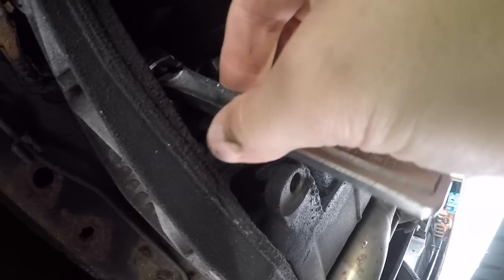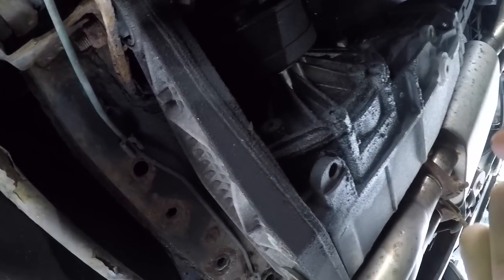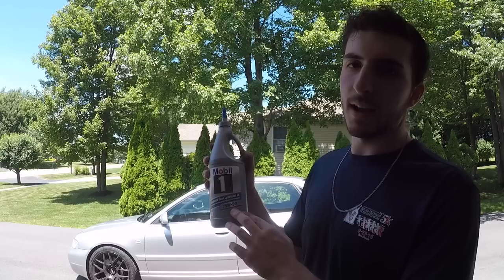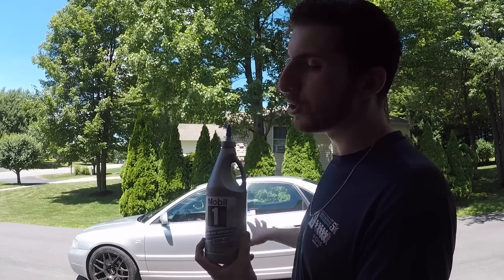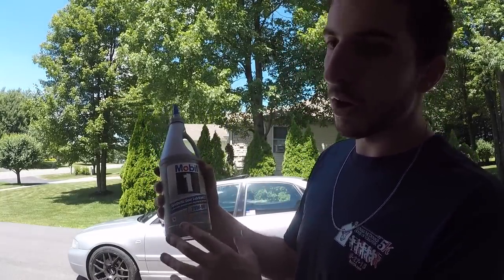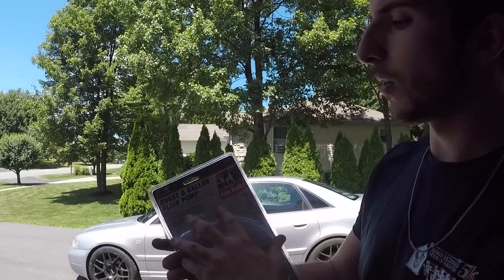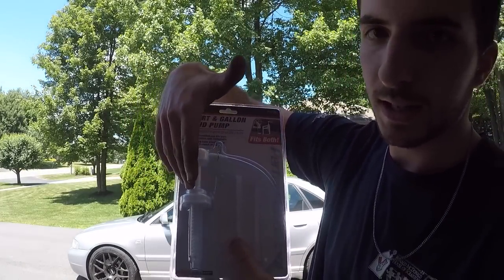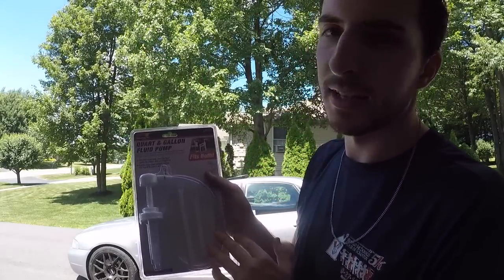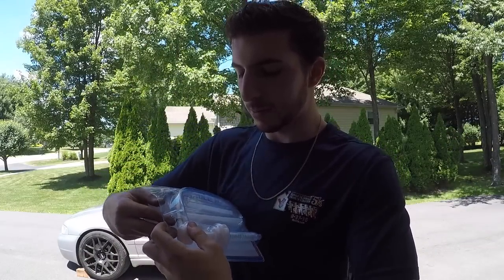That broke loose pretty easily — really easy actually. Here we have our Mobile One synthetic gear lubricant 75W90, and as I said I will go with Redline when I do the seal change. This is solely just to see if low diff fluid is the problem. It is API GL5, which is what we need in the rear end. Here is our core-and-gallon fluid pump — all you do is screw the lid on and then you can pump it right into the diff, which is in a hard-to-reach area. It has tubing you can fish up there, put it in the diff, and start pumping. I always try to open things nicely so I can put them back in the original case for next time's use.